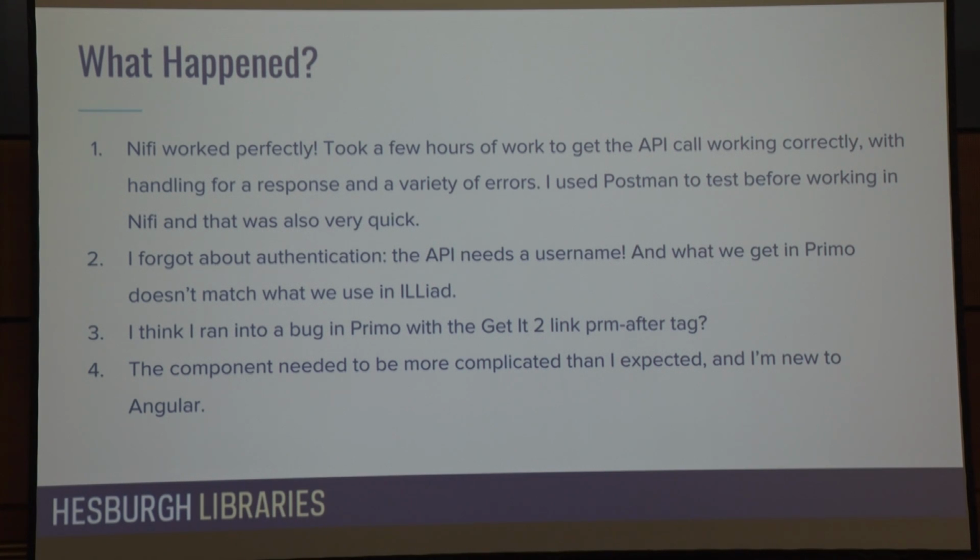So the next step is to write a lookup using the Aleph ID that we have in Primo against, I think in Aleph we have the net ID, but I don't know for sure. We may have to look somewhere else, like in our campus systems, for the net ID, and then get that back and then send that on to ILLiad. And then I think I ran into a bug with a Primo get-it link to PRM after tag. So I want to either check with somebody from Ex Libris. That sounds like they're not here at this point, or maybe one of you has run into this with something else. And if I can't figure it out today, I'll submit a Salesforce case.